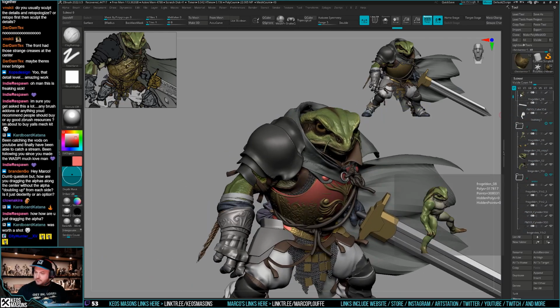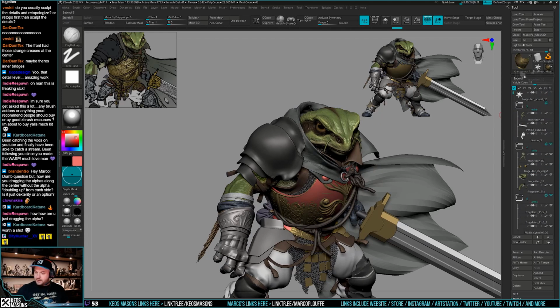Okay, and I'll keep the chest piece here, just in a backup folder up here.